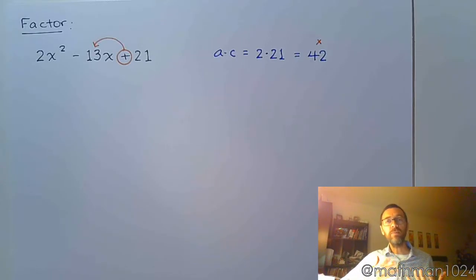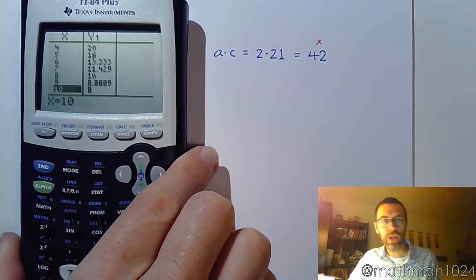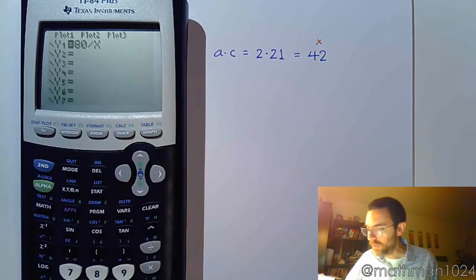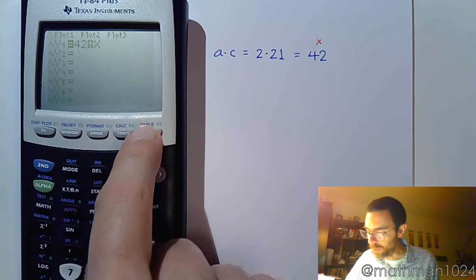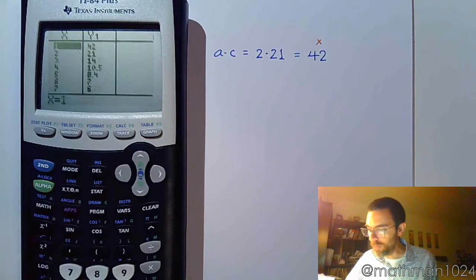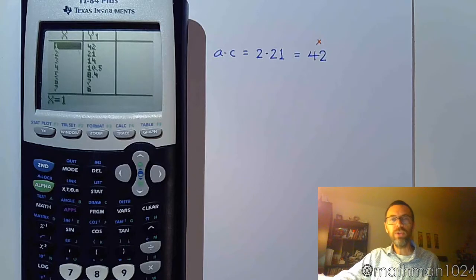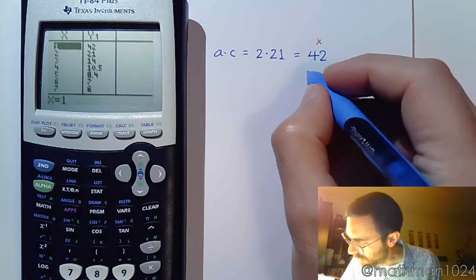Now if you think of it right at the very beginning, great. You don't have to go through all of your factor pairs. If you're not sure, let's come back here to the graphing calculator and let's try this out. Okay, so this is the guy we were working on before, so let's go to y equals. Let's change that 80 to 42. Go back to the table, and let's go back to 1, right? And we can use this to list all of our factor pairs.